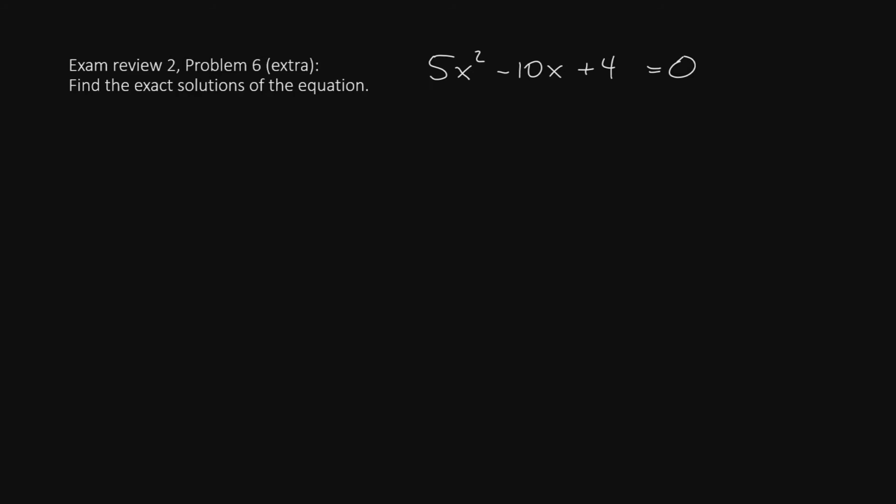Hello there once again. Welcome back to our Exam 2 review. This time I'll be doing a problem that is similar to problem 6, where we are asked to find the exact solutions of this equation, 5x squared minus 10x plus 4. What we need to do is use the quadratic formula.